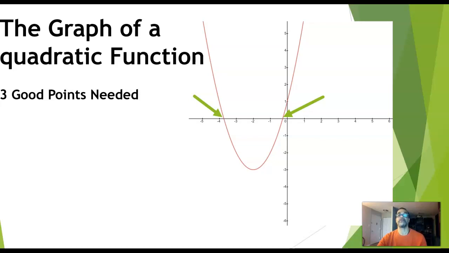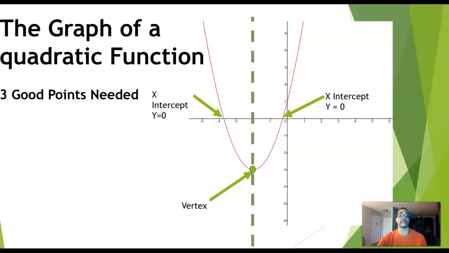Both of those are x-intercepts, where y is equal to 0. The third point that we have is the vertex at the bottom of the curve. We know that this is a minimum already because it's at the bottom of the curve, and it's called the vertex. But the vertex also tells us the x value, or the axis of symmetry, and what x is equal to. So in this case, x is equal to negative 2.